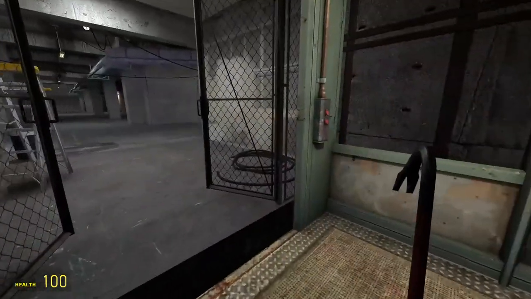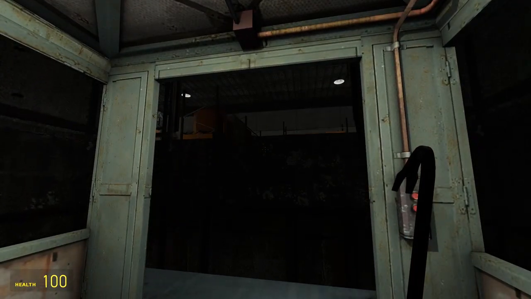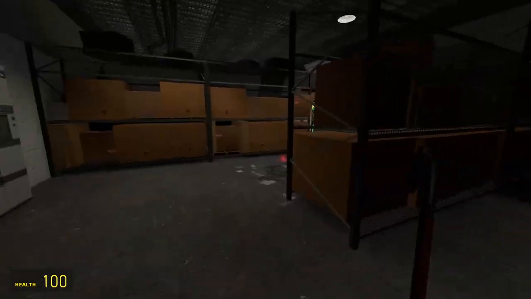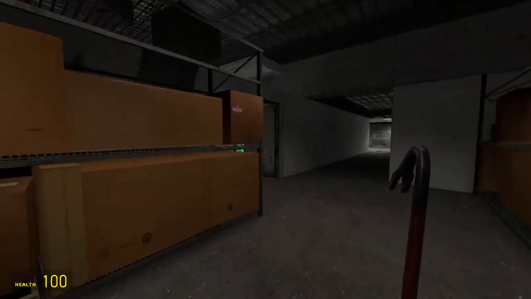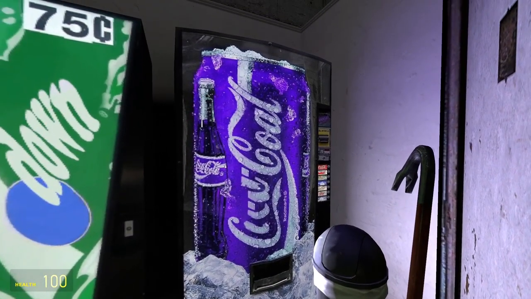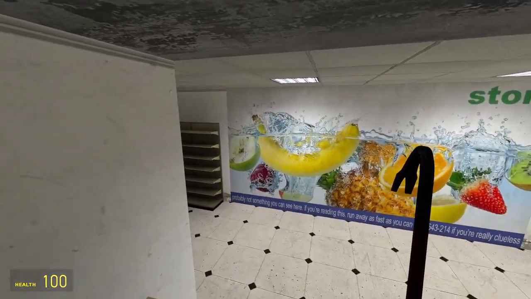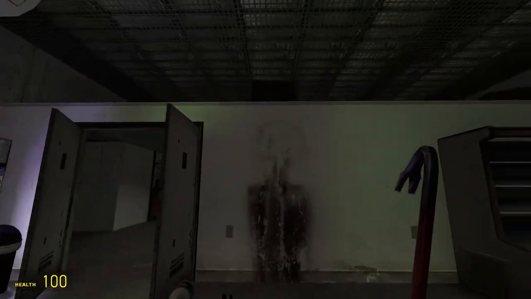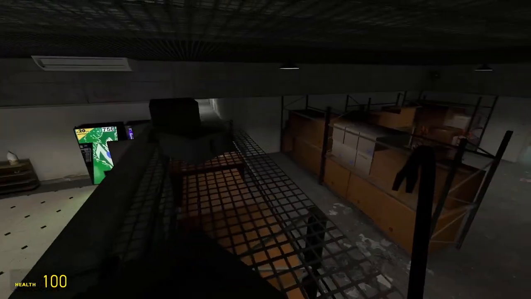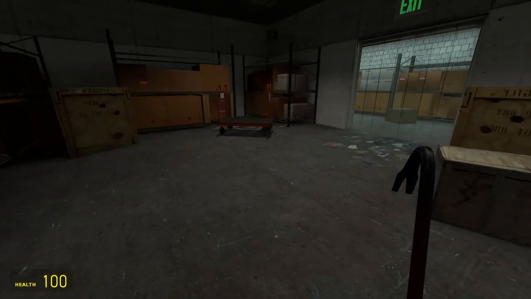Okay. Yeah, I'm very jumpy. I'm extremely jumpy right now. Seven down. Super cool. Go this way. No. If I can go up there, it's gotta be something. Yeah, I can. I can jump over. Huh. Okay.